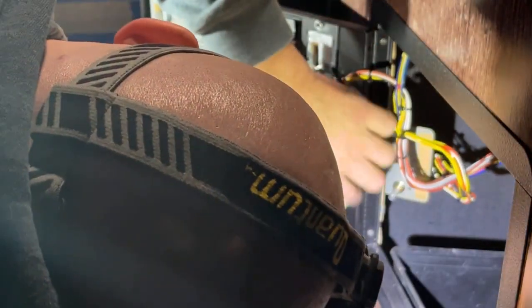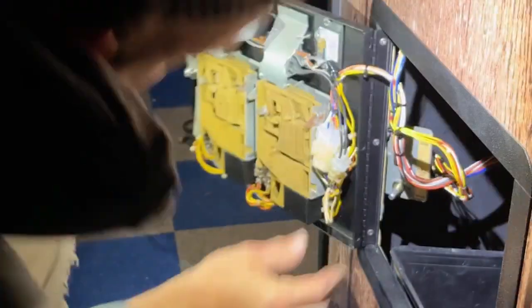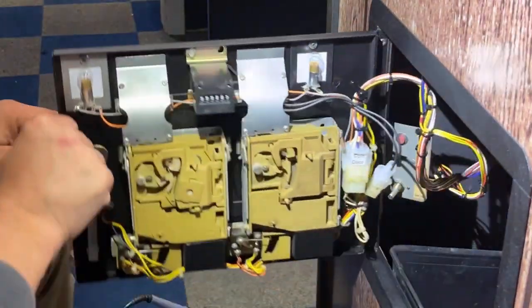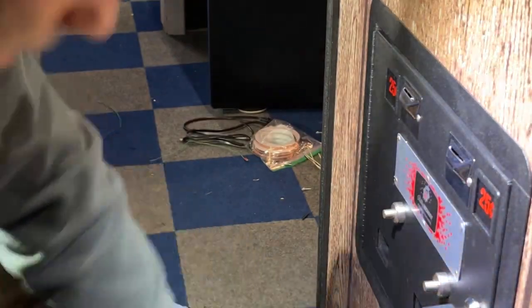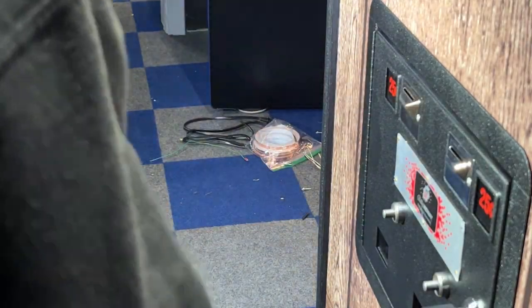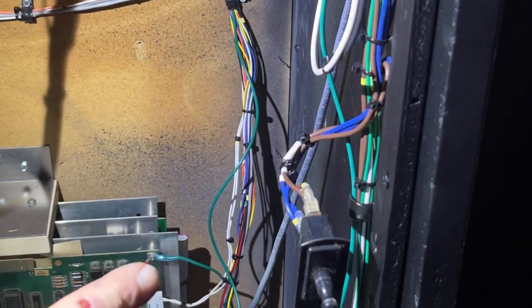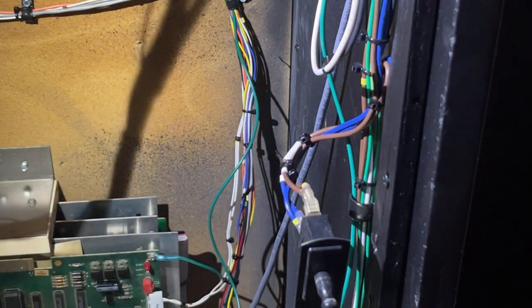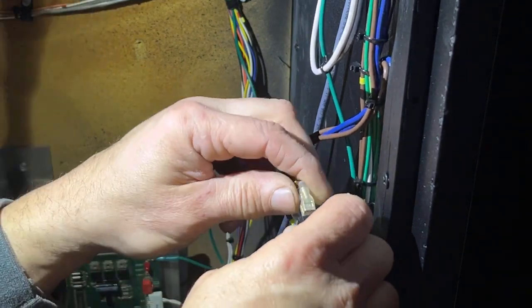I think what I want to do is tuck this in here. That should be good. Yep, that works. Okay, now I'm going to get the cabinet spun around and we'll see about fixing that interlock switch. Okay, on this part I'm not sure of. I don't know if it's just the two wires are reversed on here or not. So I guess I can try that first.